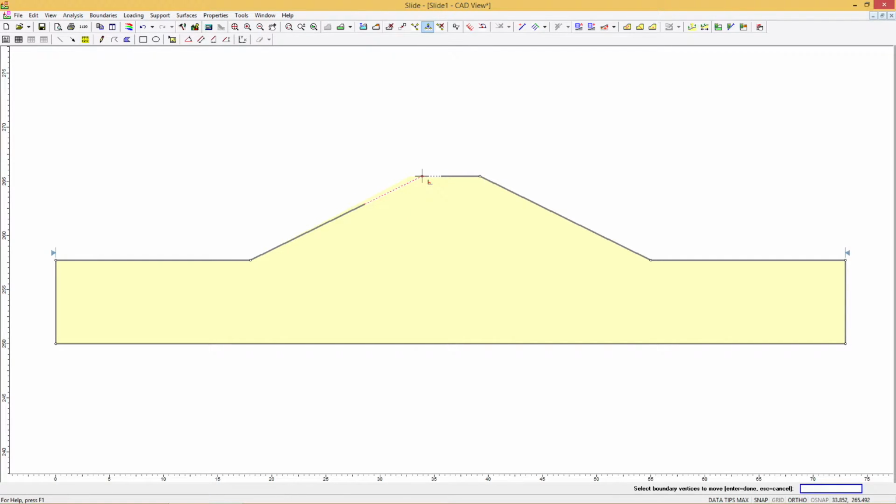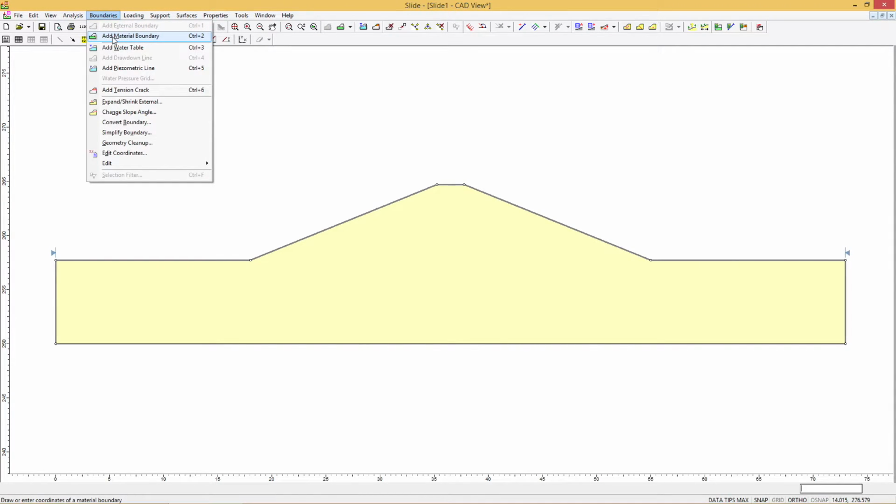I gave the option Move To. Okay, that is the real geometry. Okay, we have the external boundary. Now we have to define the material boundary. So, material boundary. This is the second option.